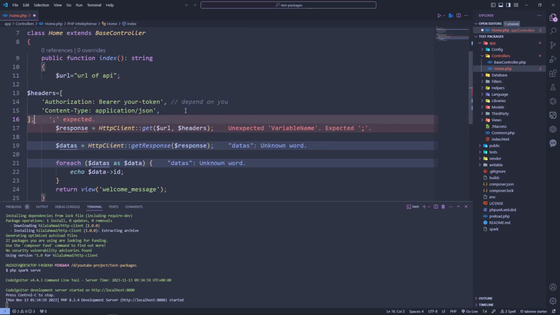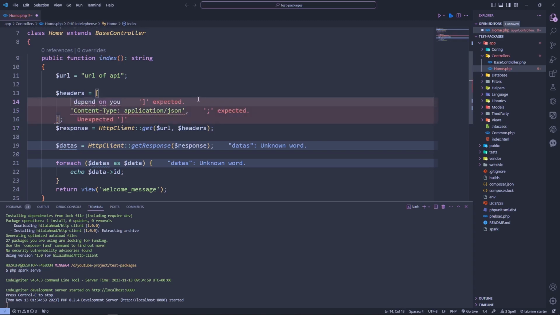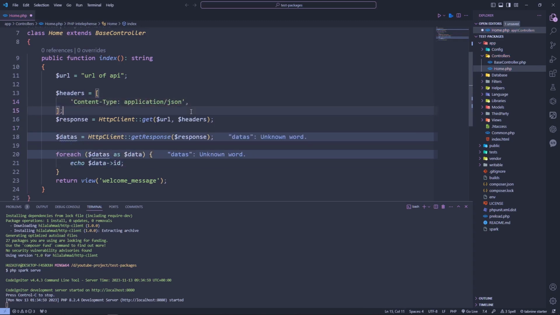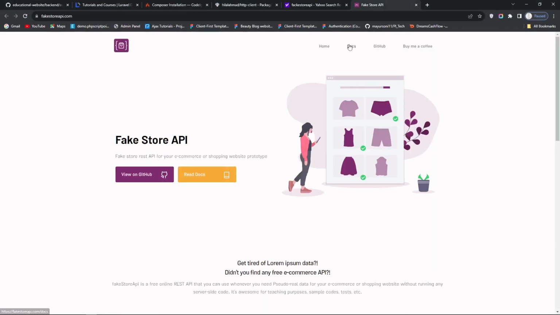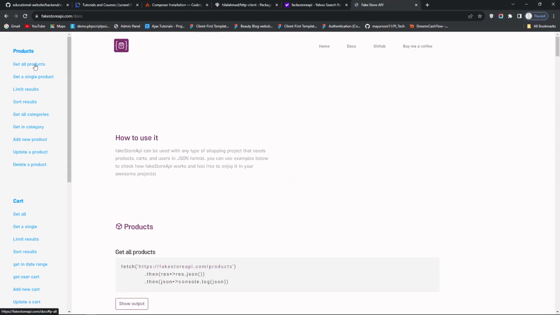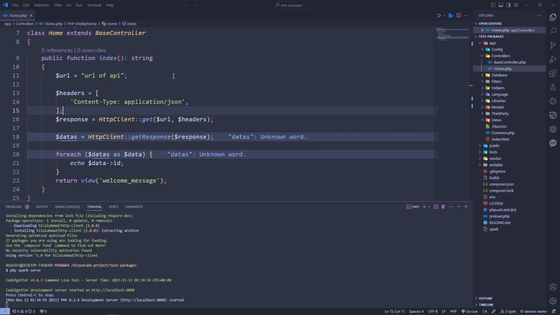Format the document. URL has the header and bearer token. When any API wants an authorization key or something like that, for that we will use the bearer token. Here we call the API, so in the docs we will get all the listings, so we will call this API. Copy and paste it here. After that the URL and header are done.